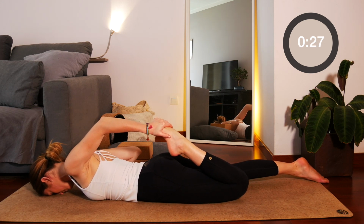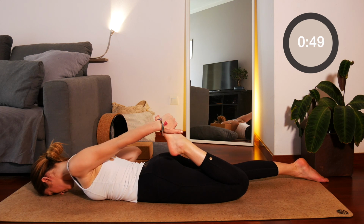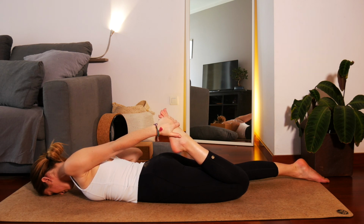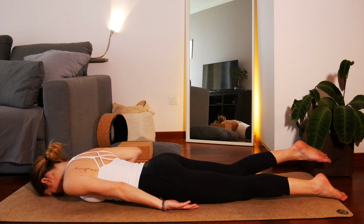Inhale, relaxing the shoulders, and let out the air. Beautiful. Again, deep inhale, expanding the chest. And exhale. Staying conscious of the lower back and glutes. Breathe in and breathe out, lowering down the left leg with control and switching to the right leg for another minute.